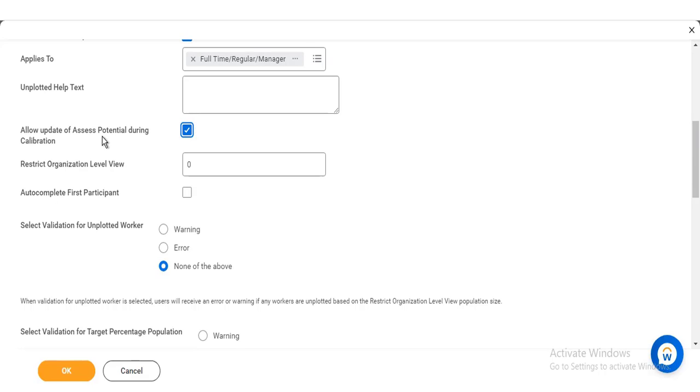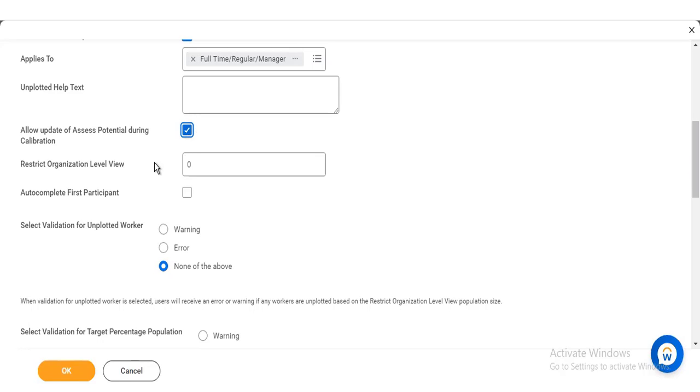This is one of the performance parameters. If you want to consider this one during the calibration, you can checkbox this. If you do not, you can just leave this unchecked. That will totally depend upon the client if they want to use this assess potential in the calibration program. We can select it, or else we can leave that as blank.